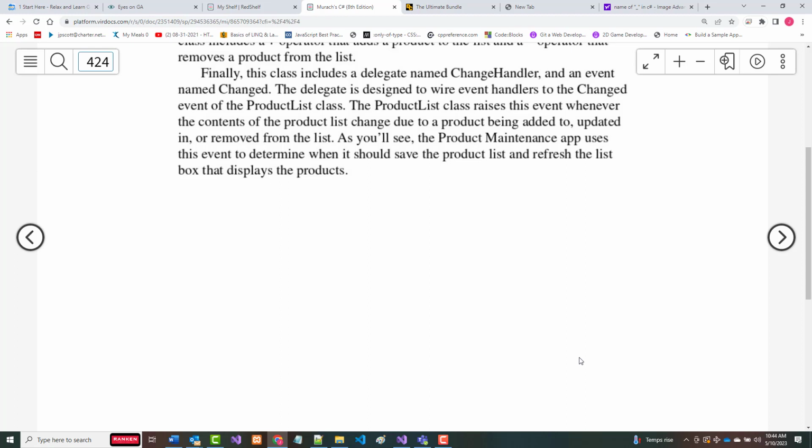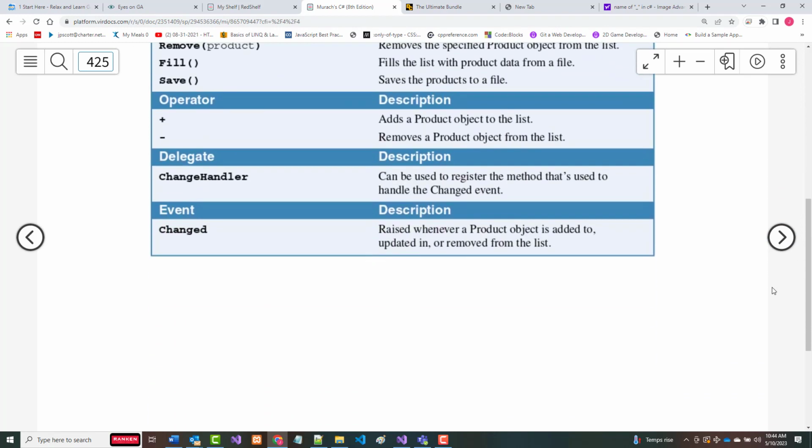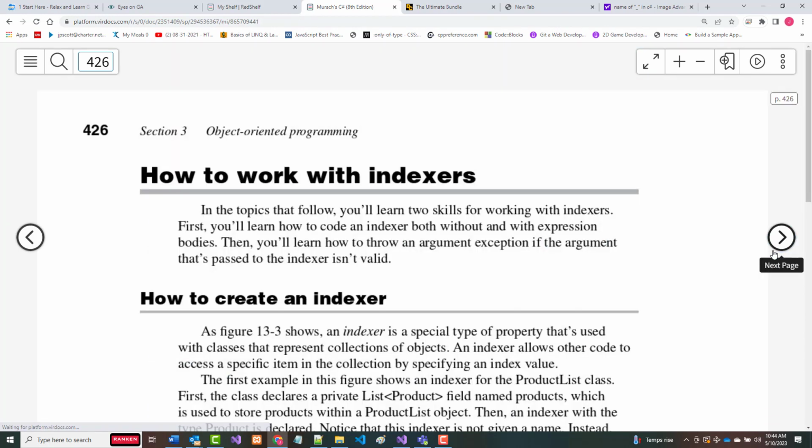All right. So as it says there, the product maintenance app uses this event to determine when it should save the product and refresh the list box. So they're using stuff in here where previously they had done it one way and now they're doing it in another way. All right. And again, I'm not the one to say that's a good thing, that's a bad thing. It's a thing. All right.